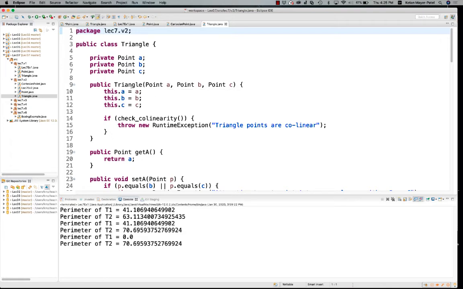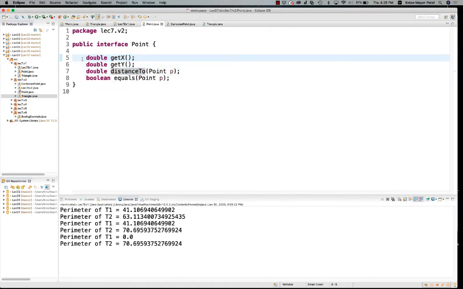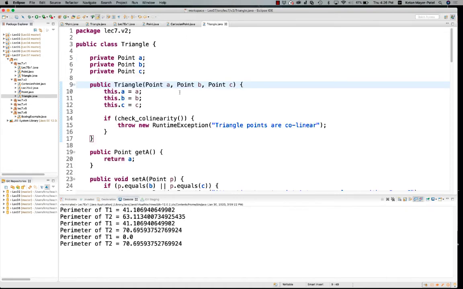And the reason why is because Triangle says you give me three things that are points. I don't care if they're Cartesian points or polka dot points or stripe points or some other kind of point. I don't care. As long as it's a point, as long as it provides meaningful implementations for this interface, then Triangle can say, you give me three things that implement Point, and I'm fine. Because I will refer to those three objects. I don't actually know or care what real class they are. I just care that they're instances of some class that implements that Point interface.